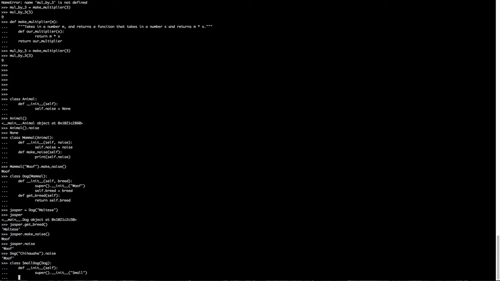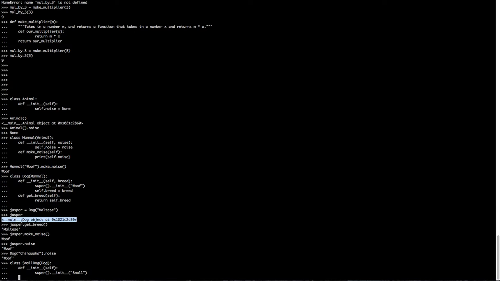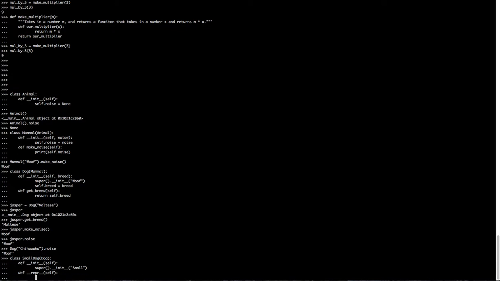Now, as you saw here when we just typed in this dog object, we got this really unuseful string. It tells you the type and it tells you the location in memory, but that's not so useful for our cases. So we're going to create a method called repr, and we will return small dog.